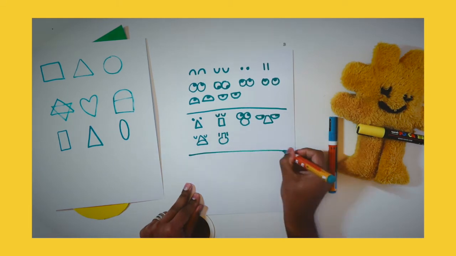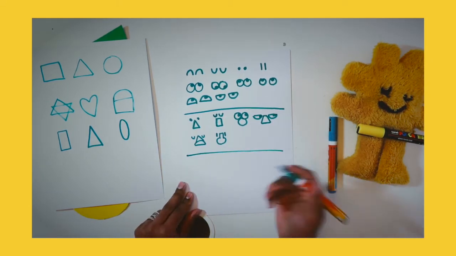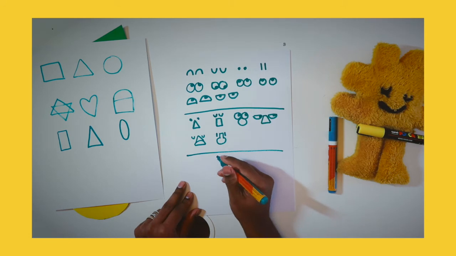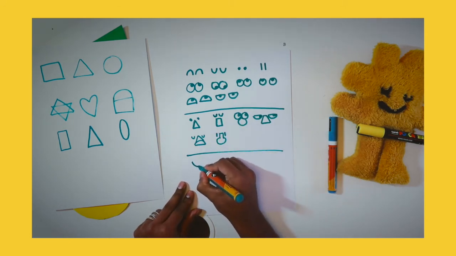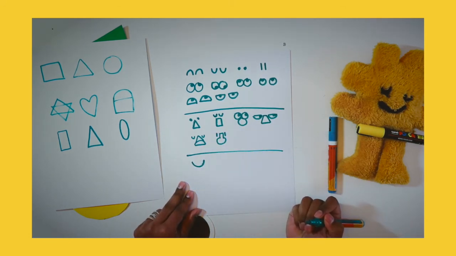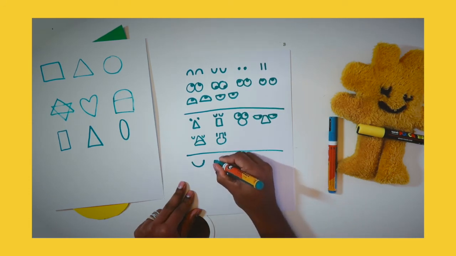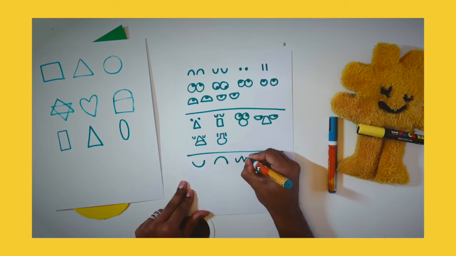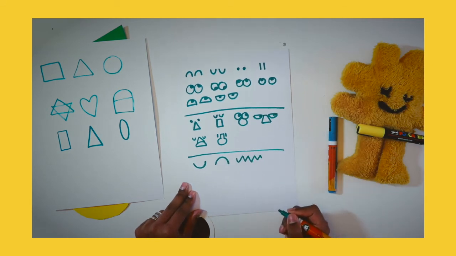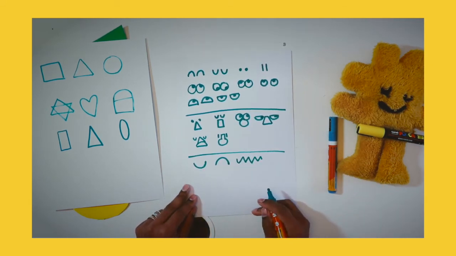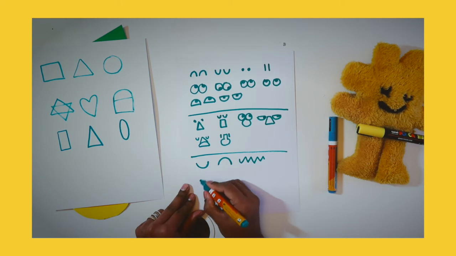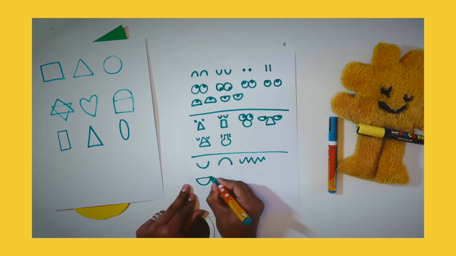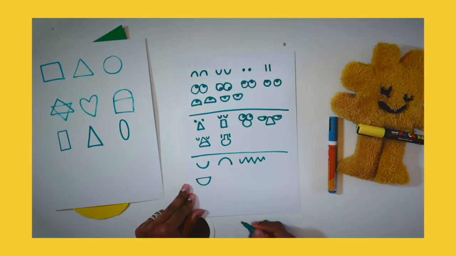And lastly, let's draw some mouths. The mouths are lots of fun to do. Again, we can start with a semicircle, a good old smiley face. Everybody knows how to draw a smiley face. When you turn that face upside down, it is a sad face. And then you could do a zigzag line for a kind of worried face. You can also use this shape, the semicircle shape, and if you put a line on top, we've got this happy face.